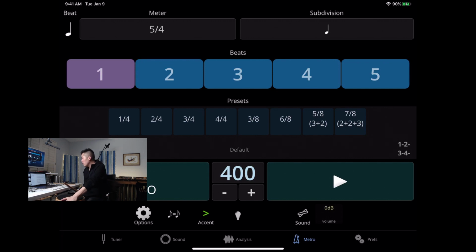So Mike says, so you learn these 5 stickings before trying them against a quarter note pulse? Yeah, great point, Mike. That's what I would do. I would just play the grouping and be able to play it evenly like a stick control, just like you would a paradiddle.